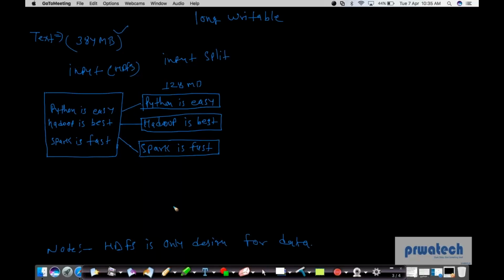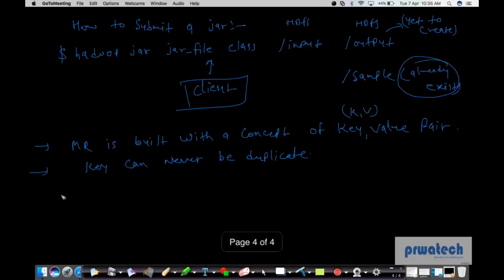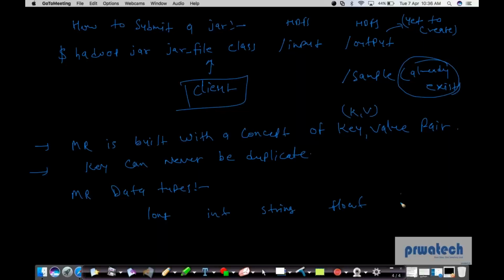So in Hadoop, in MapReduce, what are the data types? From your database and other programming perspective, I have long, integer, string, float, double, and their range is very small. These are basic programming language data types.